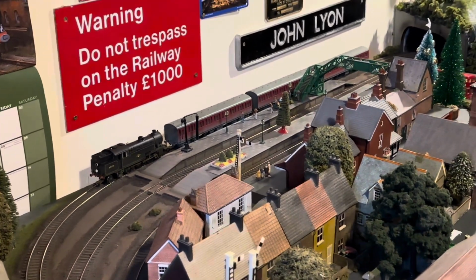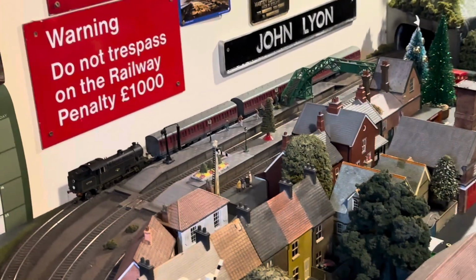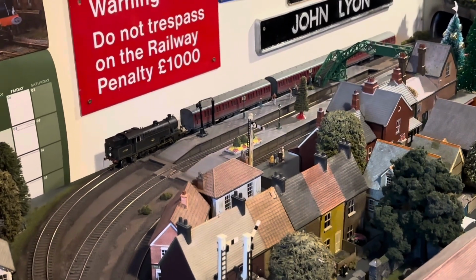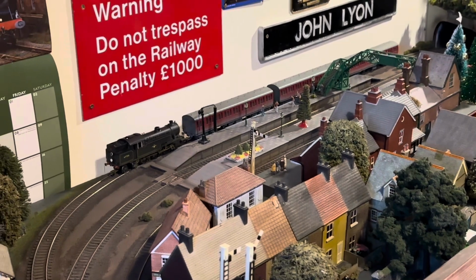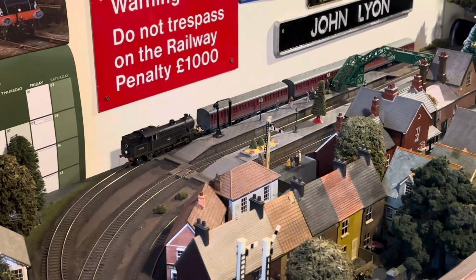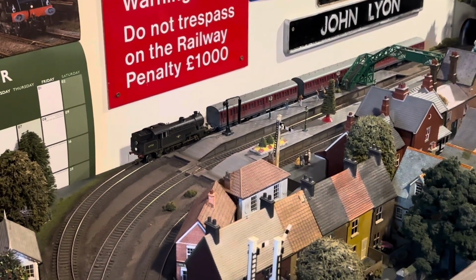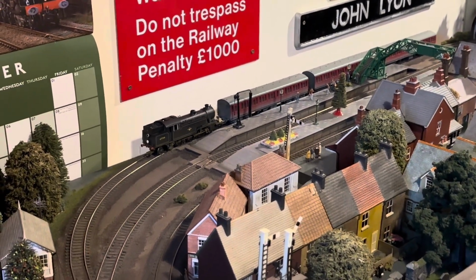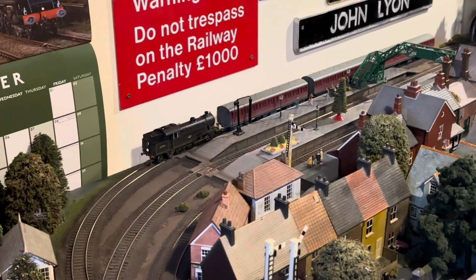The reason I'm running this today, I wanted to kick off this video with a little nod to the services that used to run on Stratford Low Level in the 1950s, the North Woolwich services, by Thompson L1s. They used to often support these Suburban trains to the Low Level branch to North Woolwich. And there's some cracking photos in a couple of books I have, actually.